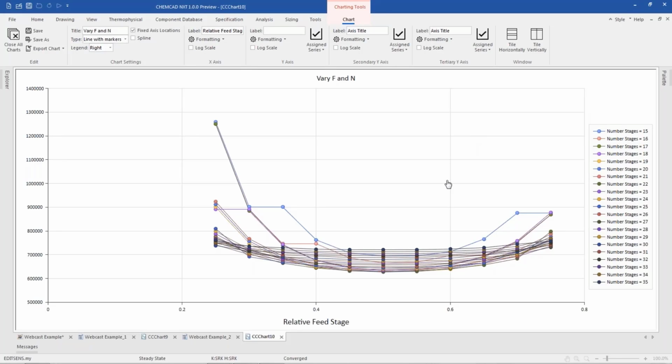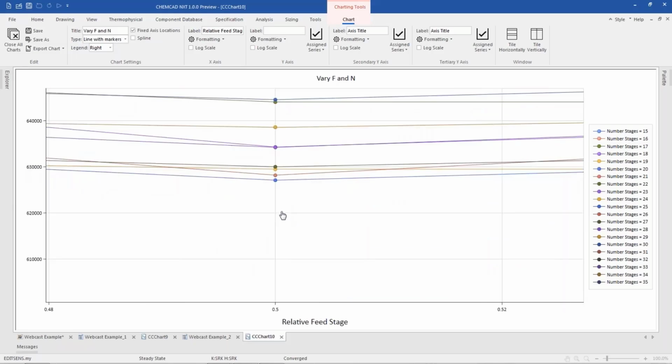With this chart in its XY chart mode, I can right-click and draw a rectangle, maybe zoom in even more, and easily identify that the optimum column design for this separation is number of stages equal to 20, with the feed stage entering at stage number 10.